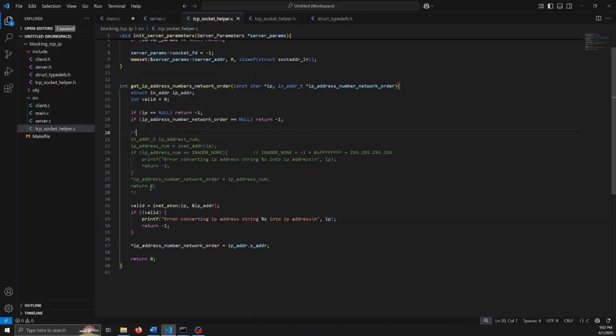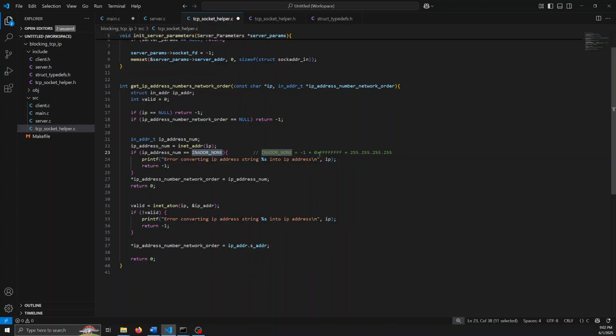For example, if I comment this code right here, we can define an IP address number and simply call inet_addr to get the IP address. There is a tiny bit of error handling involved in this function, which is simply checking if the return value is INADDR_NONE.